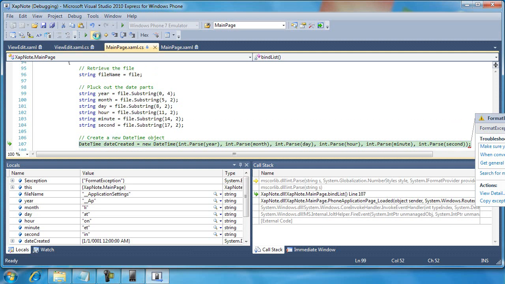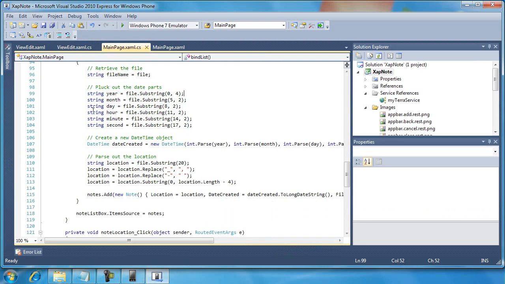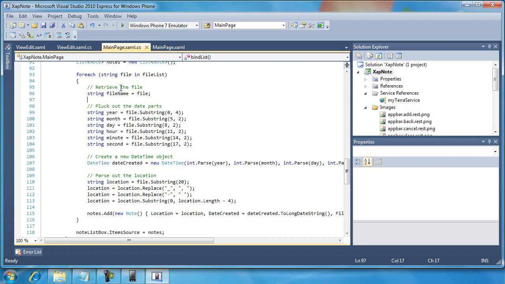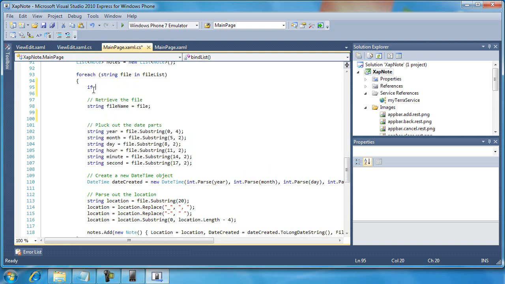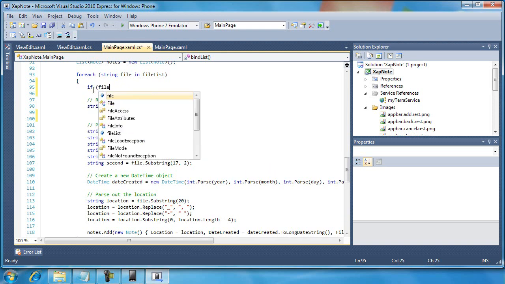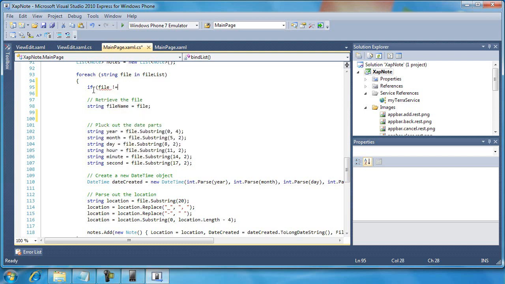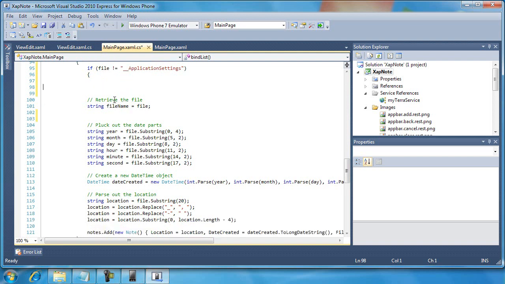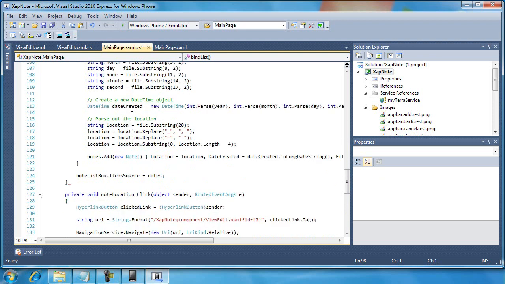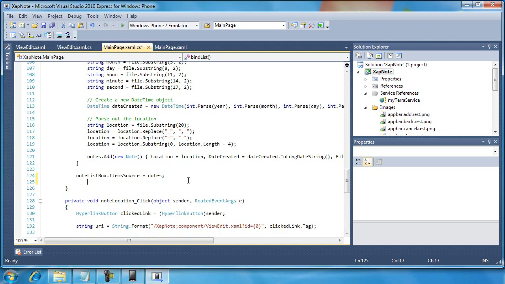So what we need to do to remedy this, since we're anticipating the file name, is to make sure that the file name is correct. So here, we'll do this. If file is not equal to the name of the file, which I happen to know is application settings. And that's the file name that is automatically created by our isolated storage settings to store its settings values.